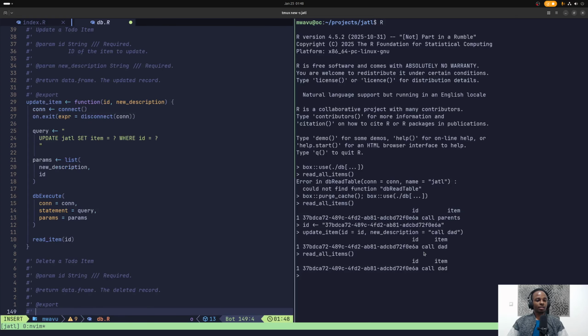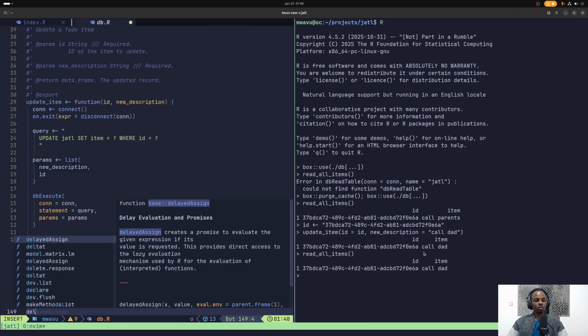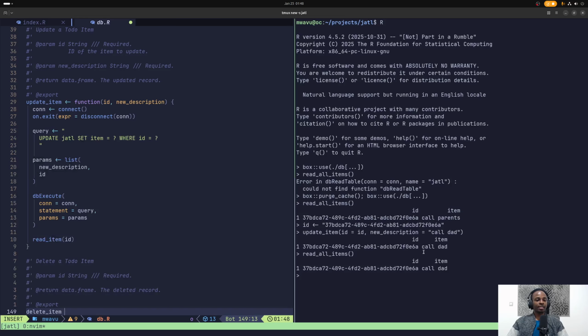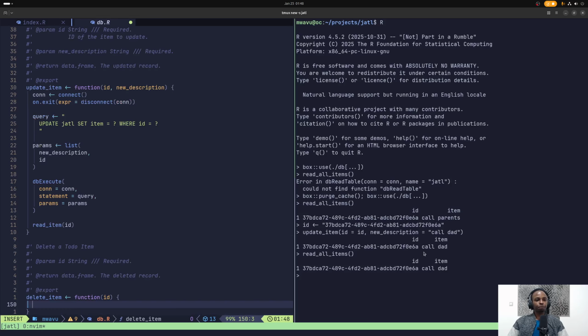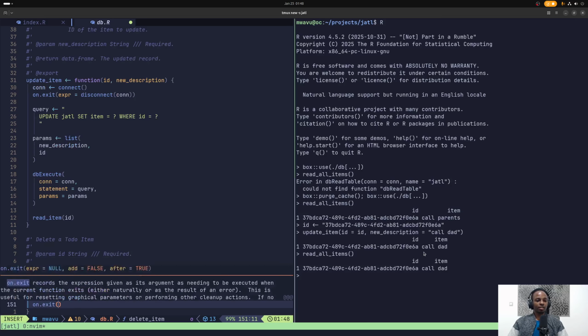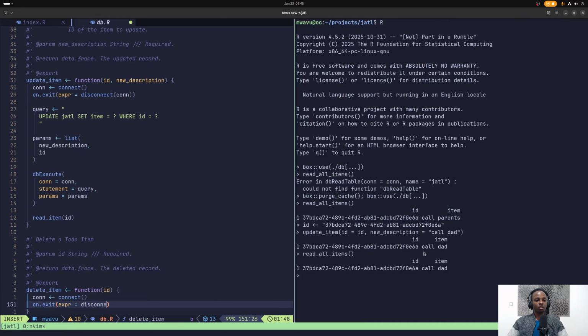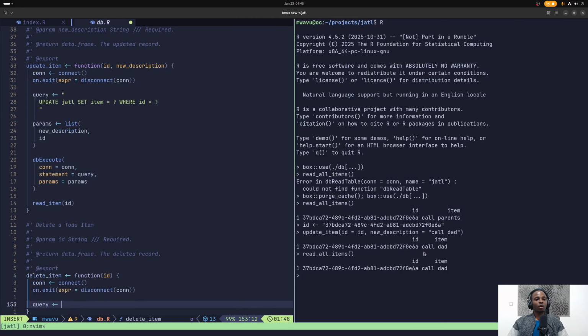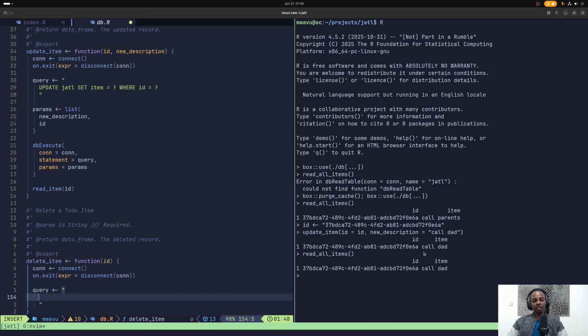Then let's export this, obviously. So we are going to say this is a delete item, which is a function of the ID. Obviously, we need the connection, so we connect, and on exit, we are telling it to disconnect from that connection. And then our query will be very simple here. We just want to delete from the jatl where the ID is equals to question mark, right?